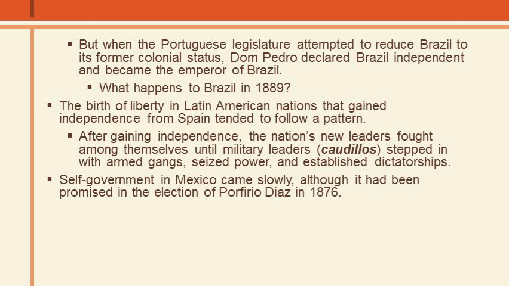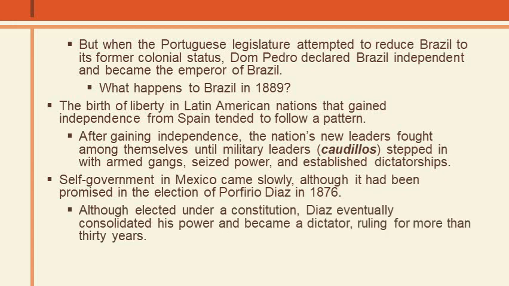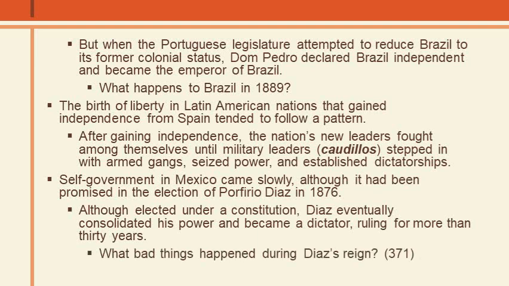So Porfirio Diaz, he promises to rule as a good Republican, but again, he becomes a dictator, and dictators don't like to be elected out of office, so they tend to cancel elections. So he rules for 30 years. And then this other guy. So what were some of the bad things that Diaz did? Look here next to your map where it says Mexico on page 371. So this was not a pleasant time. It's almost like being back under the conquistadors in some ways.